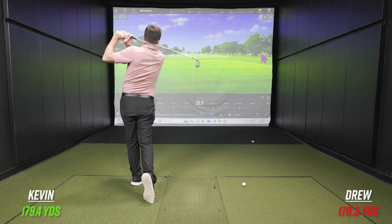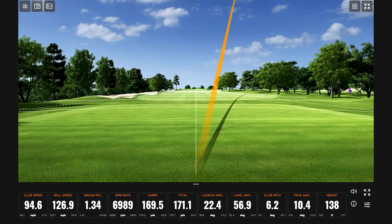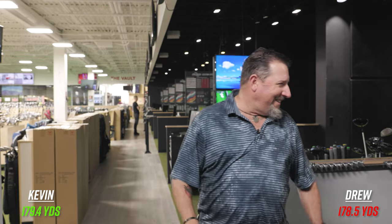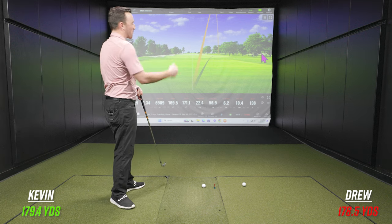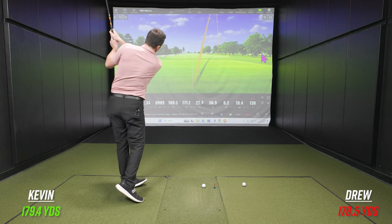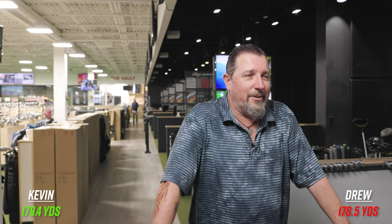That club face could not have been more open. That's the perfect one. This is Justin Thomas looking up from his tee shot and just going. Yep, that's exactly it. I mean, you've been there. Well, not like this with 10.4 open, but when you hit the ball, as soon as you make contact and you're following through, you're like, oh my goodness, no. Yeah, no, I've been there. This is golf, man. There's nothing I haven't seen or done at this point.